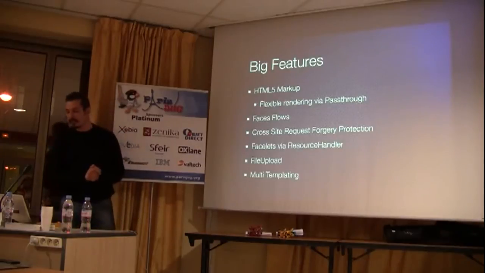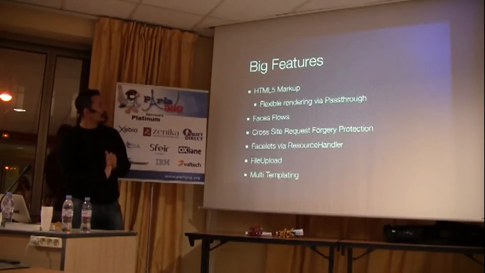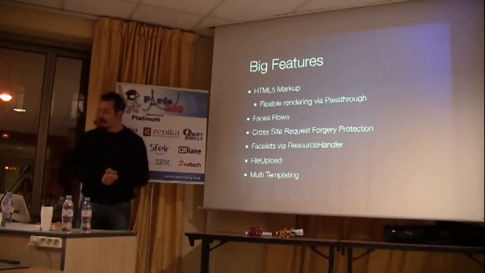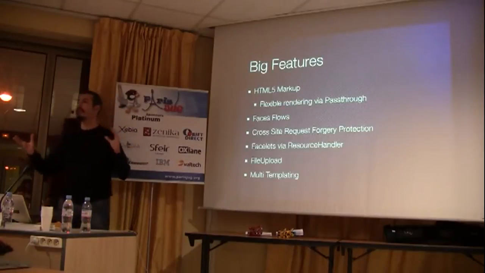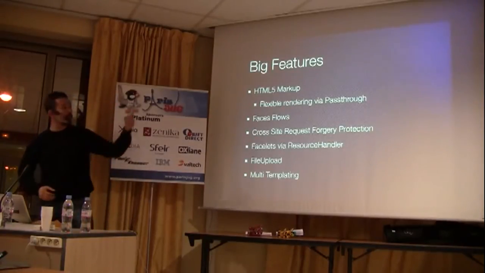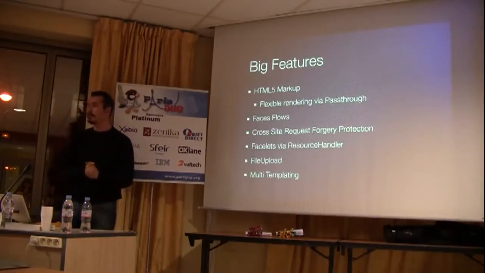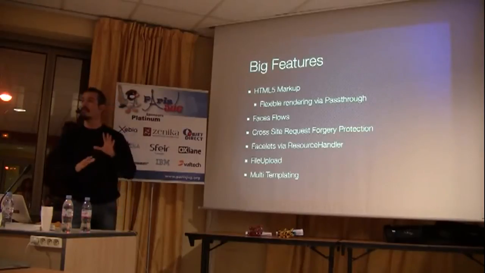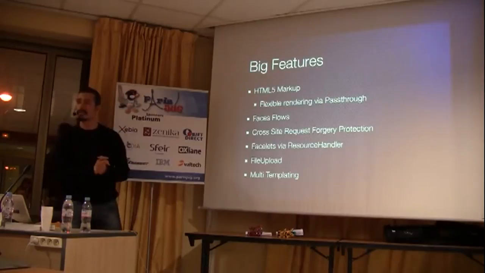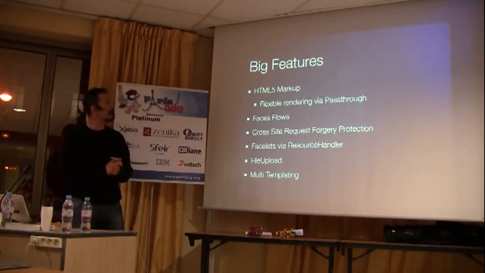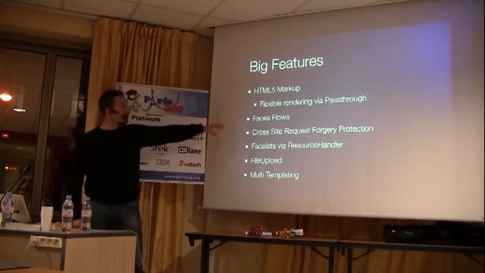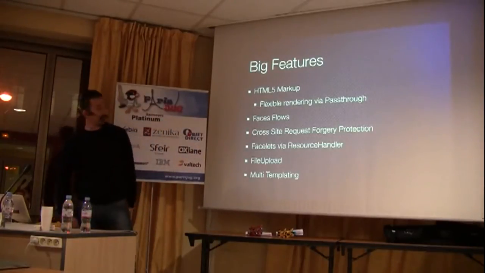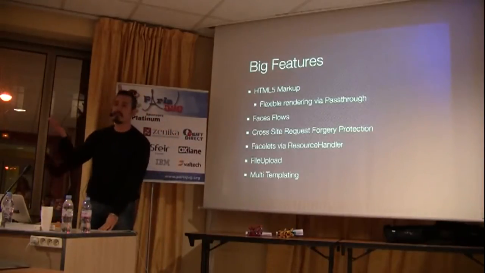So these are the big features of JSF 2.2. As I mentioned, HTML5 is very popular. Everyone is talking about it and JSF is trying to catch up. The problem was, for example, we have h:inputText, right? How will you add HTML5 features like placeholder to h:inputText? You cannot, unless you use PrimeFaces or an extension library. So there has to be some customized, flexible rendering mechanism so that JSF can allow any type of attribute and push it to the client side. Whether it's HTML6 — if there are new attributes, JSF does not need to care about all these attributes and it will just render them as pass-through. The second big feature is Faces Flows. Any Spring Webflow users here?